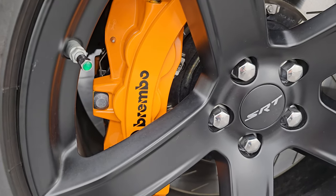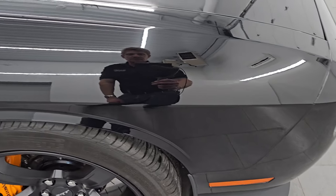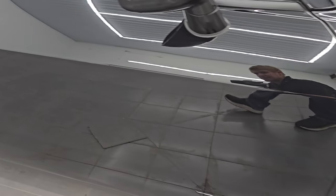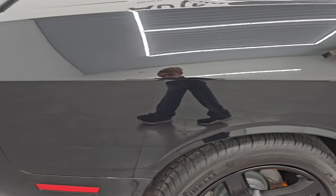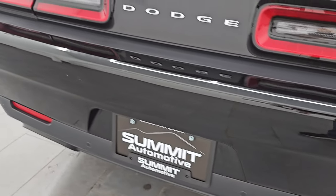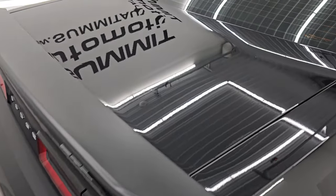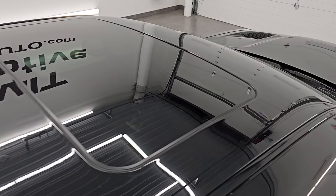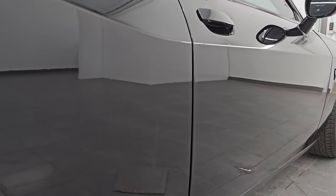Once again, a good look at that orange Brembo brake caliper. As you go down this side of the 2018 Dodge Challenger, take note of how clean the body is and how reflective and mirror-like that paint is. I take these HD videos so if you're far away or you just cannot make the trip but you're still interested in purchasing the car, you can see the car, hear the car, and have confidence in the vehicle before you even get here. So when you do get here, there are absolutely no surprises and you can make a smart and informed buying decision.